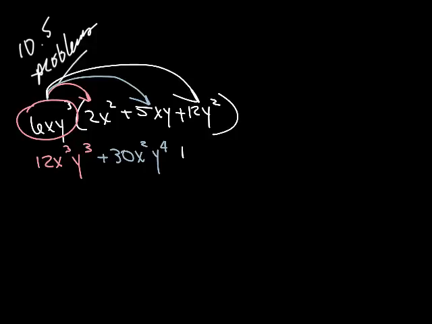And we get 6 times 12, which is 72. x isn't multiplied by anything, and the y cubed times y squared is 3 plus 2, which is y to the fifth. And we are done with that. So that's using the distributive property in order to do that. And for 11 to 38, let's look at some that might be a little more tricky.